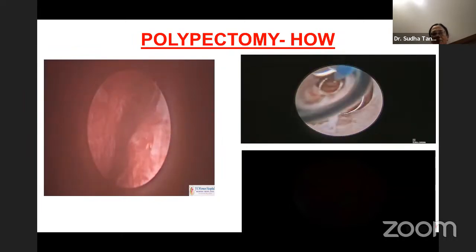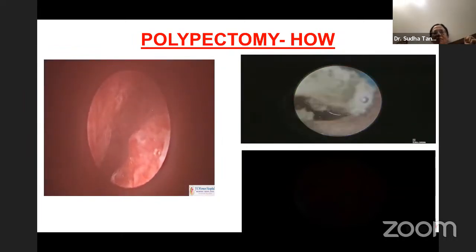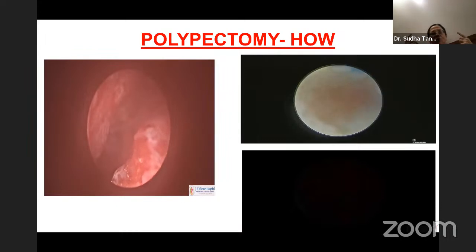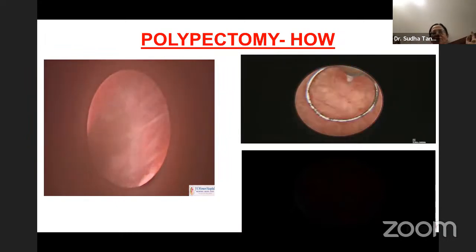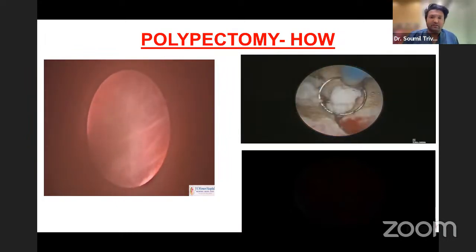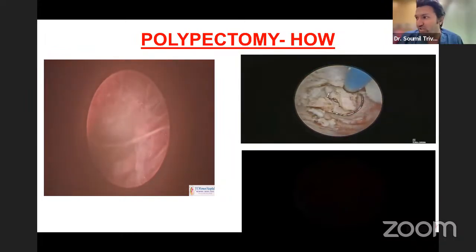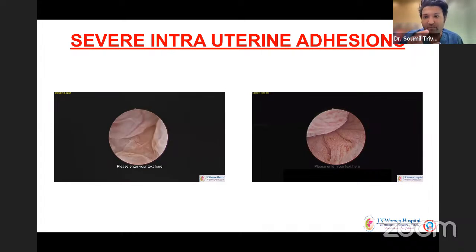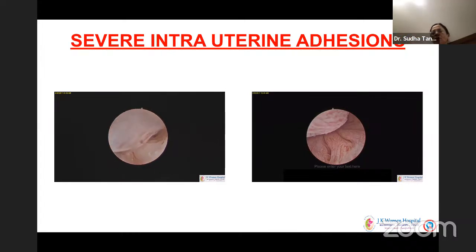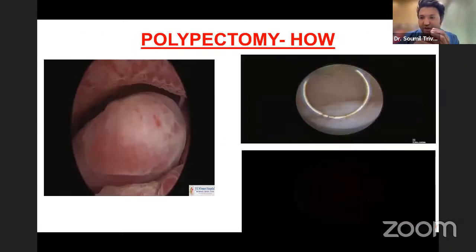But with a resectoscope also, it might not come out completely. So you can use an ohm forceps, an excellent instrument. Correct. It will just walk inside. Madam, but for postmenopausal, I just recently did two days back. Not for postmenopausal. Postmenopausal query, cancer, large polyp, it is difficult to dilate.